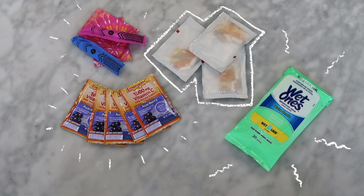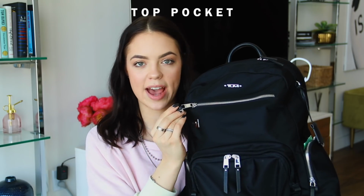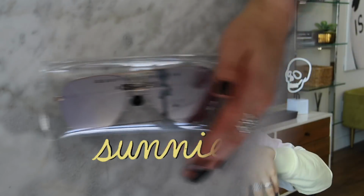On this side, there's actually a secret, I think it's a phone pocket, but right now I just have little antibacterial Wet Ones wipes. More often than not, there's crumbs and grease marks on the tray tables, so I always like to sanitize my area. The little zippered pocket in front of that is kind of like my little emergency health area. Vitamin packets, they're my daily supplements. 2 tampons, 2 liners, just in case. Then lastly, for outer zippers, we have this one at the top. Right here, I just like to keep some sunglasses. So easy to reach, and it just feels like the safest spot.